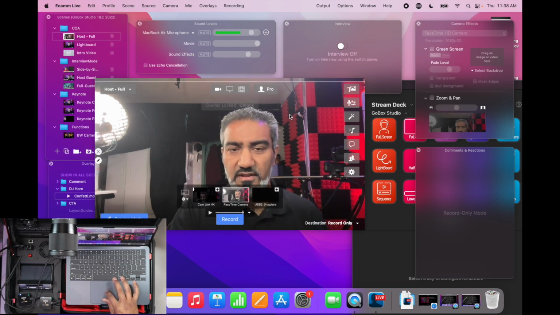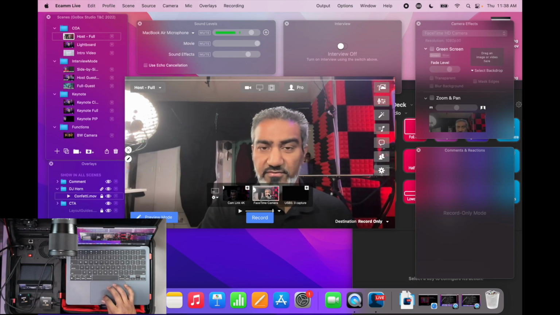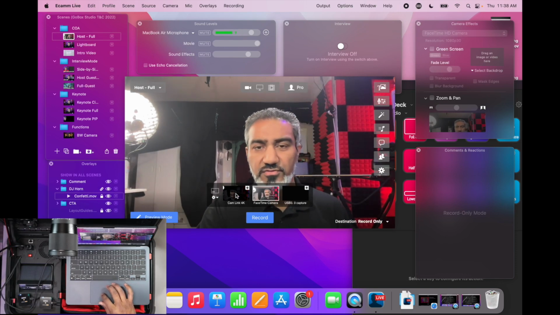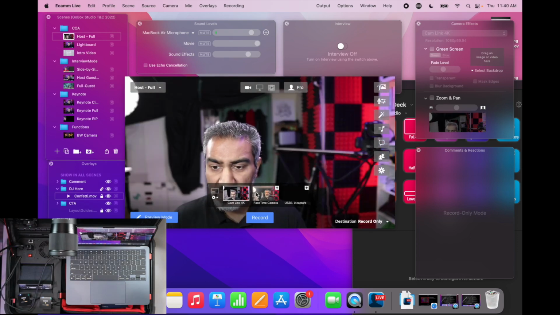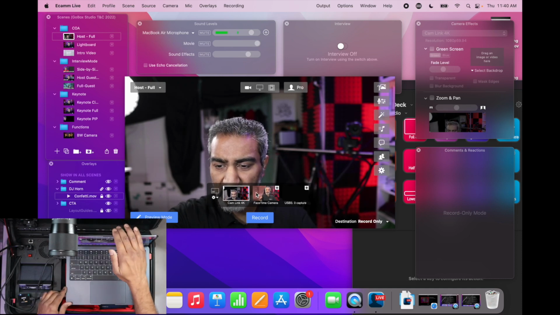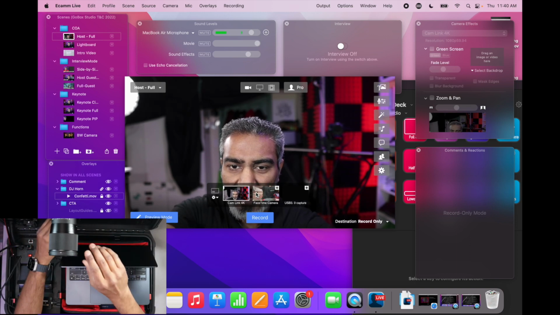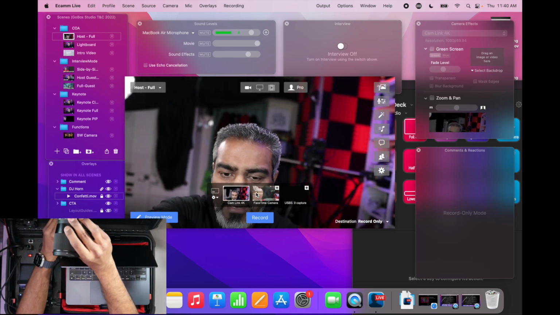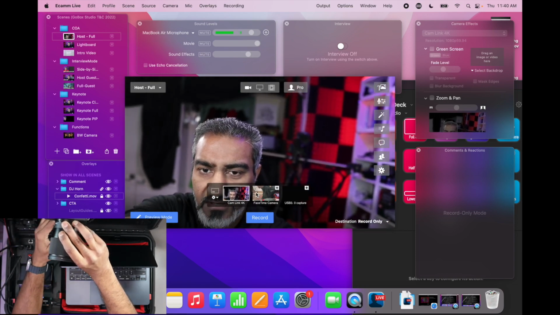I want to make sure that, so right now you'll notice that the camera that's connected is still the front facing camera. To switch to the right camera, simply click on the correct camera. Now that I'm using the correct camera, I can reposition because this is how low I'll be sitting and I don't want the camera to be facing so high. I can simply adjust by holding the camera with one hand.